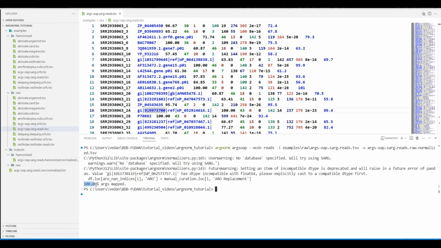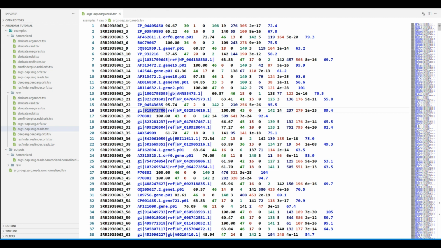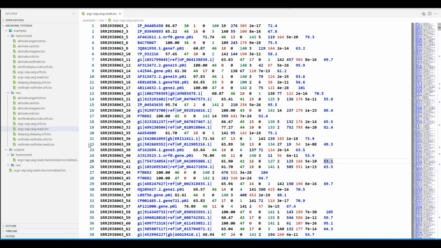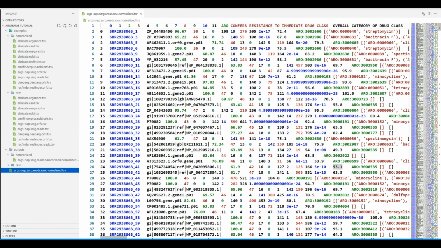As we can see, 100% ARGs mapped. Let's take a look at the normalized file. And just before that, this is how the raw file looks. Now, hopefully, when we take a look at the normalized file, we should see the ARO column with the ARO mapping. So let's take a look at that.